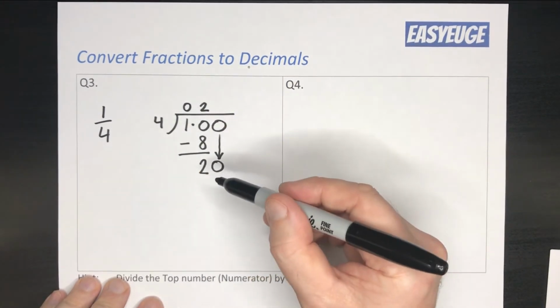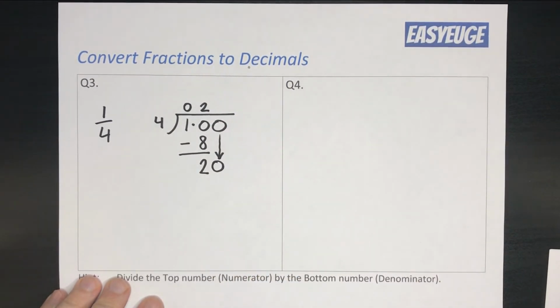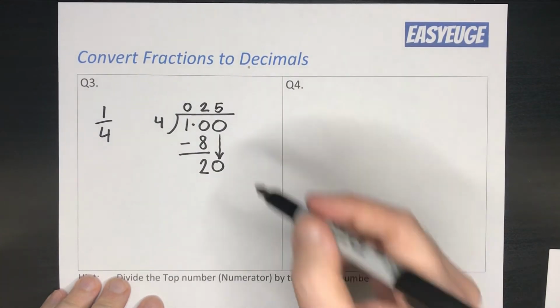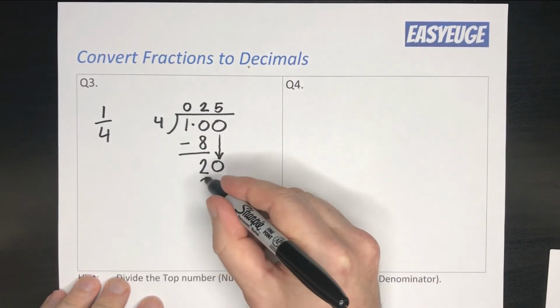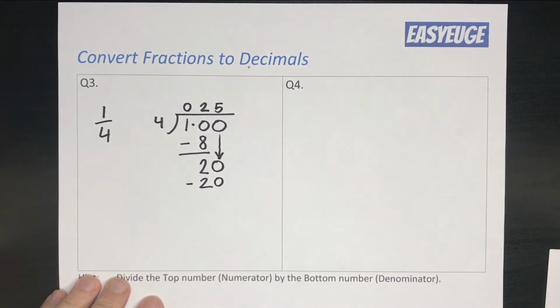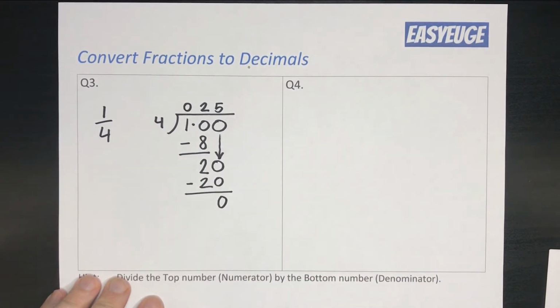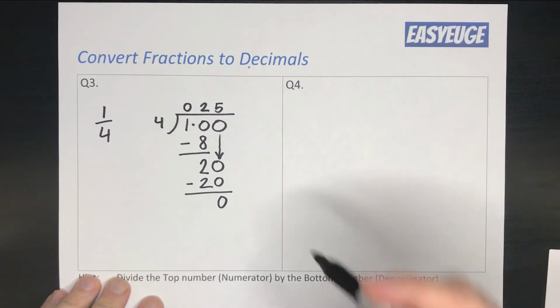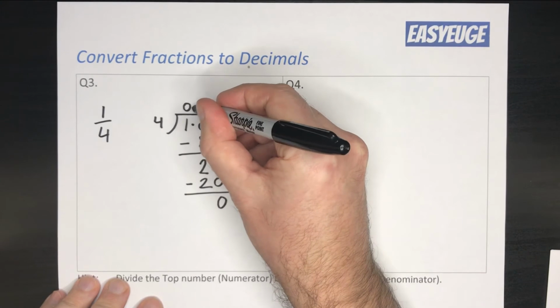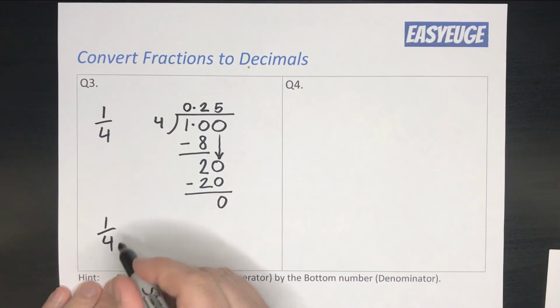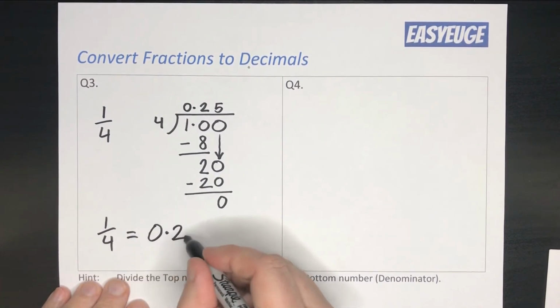Will 4 divide into 20? Now it will. 4 will go into 20 5 times. So let's write the answer up here, 5. Let's check for the remainder. 5 4s are 20. We'll do our subtract to work out the remainder. Our answer line. 20 take away 20 is 0. So that tells us that we're finished. And don't forget about the decimal point. Let's just take it and move it straight up and pop it there. There you go. So 1/4 converted into a decimal is 0.25.